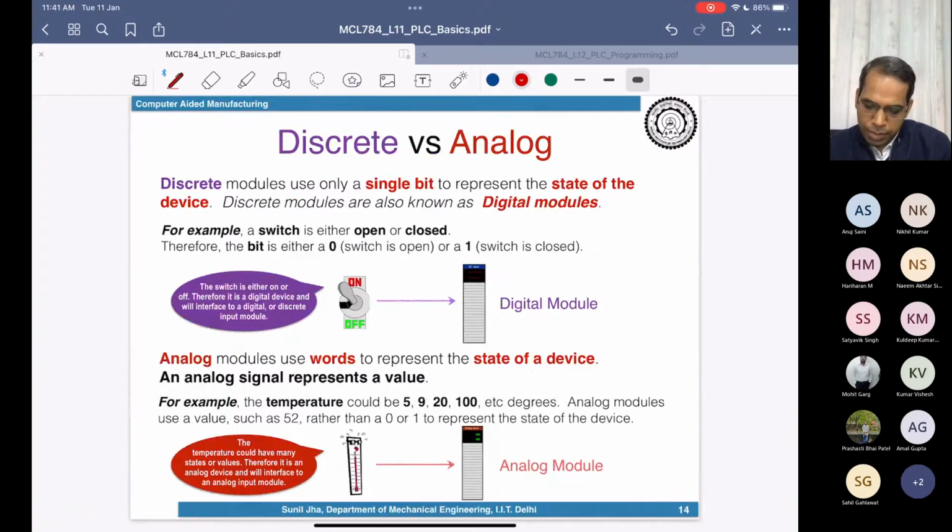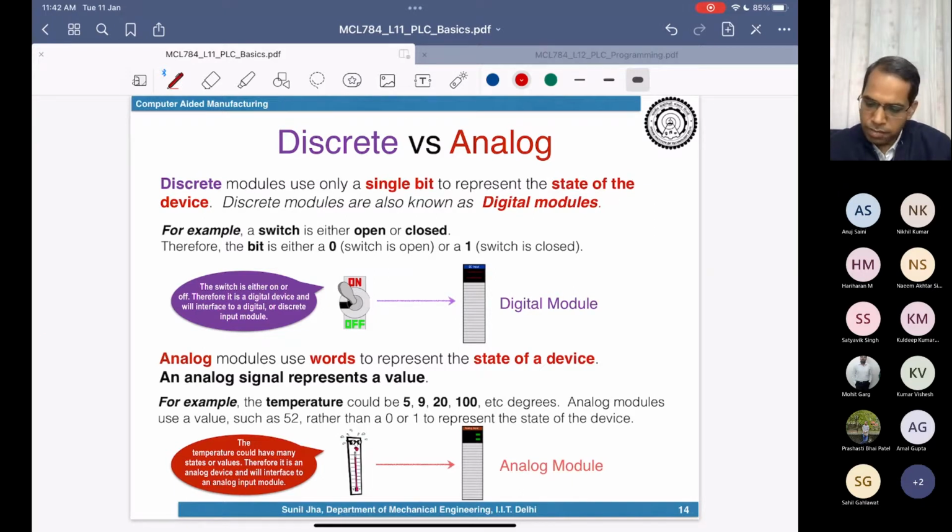Now, this is what I was explaining. When we talk about the digital input, that is the discrete inputs coming. Now we are talking about the digital modules and digital interface to the controller. So each bit will be storing the state of one input. In this case, I am sure that you understand the digital to some extent.